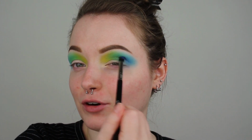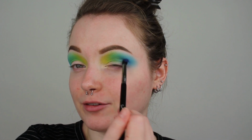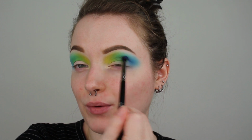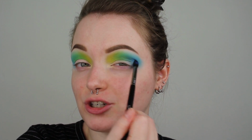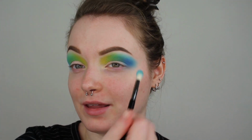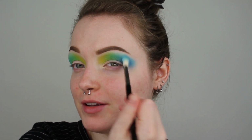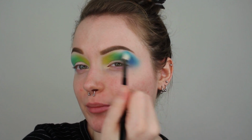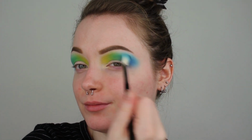And I'm doing back and forth motions and also using it to round out my outer V. And then I'm doing little circular motions to blend it into Brain Freeze. And when applying this shade, I'm really trying to make sure I do not get it in with Sour and that green shade from before. And then I'm just going to take a little bit more of Brain Freeze, again on that Sigma E35 that we used earlier, and I'm just doing little circular motions to blend it into that darker blue.